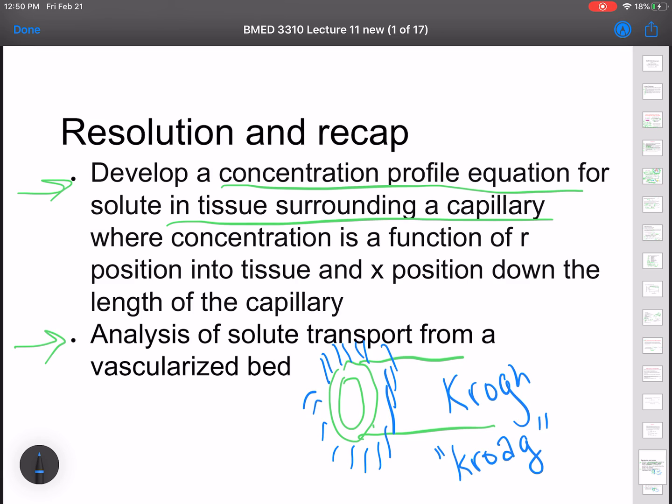Okay, so if you walk around an apartment talking about the Krogh tissue cylinder, everyone's going to be like, "Oh yeah, the Krogh." Maybe half of them. But that's actually good to know too, because I never know which things are going to be common parlance. One person knows it because that was their thesis.